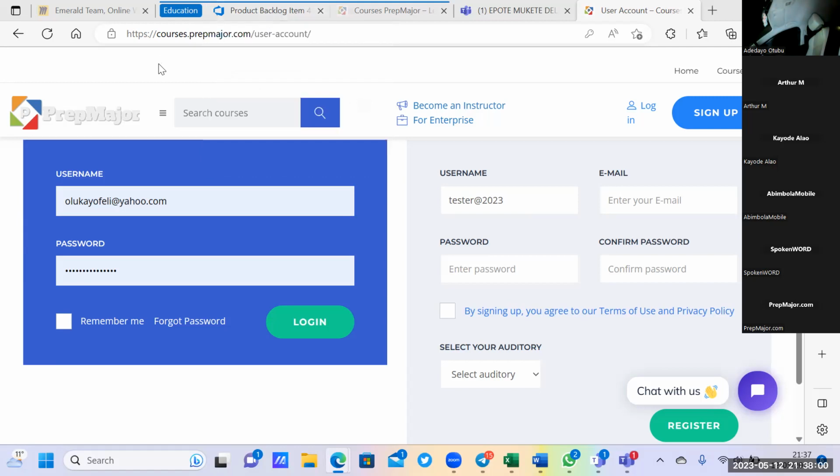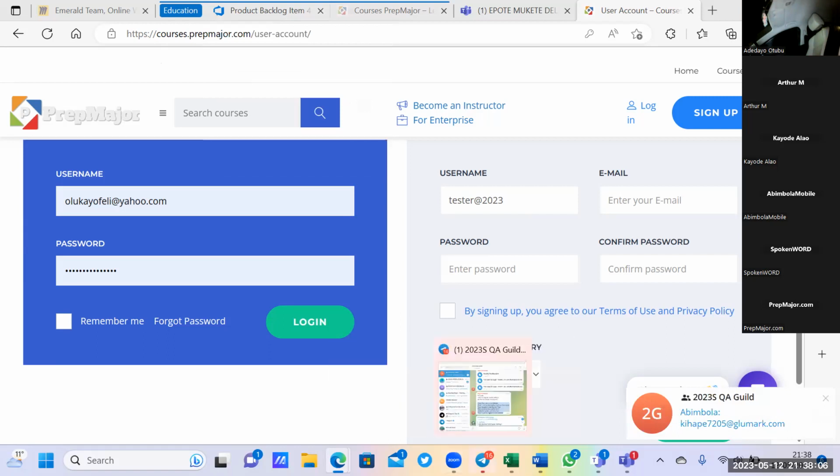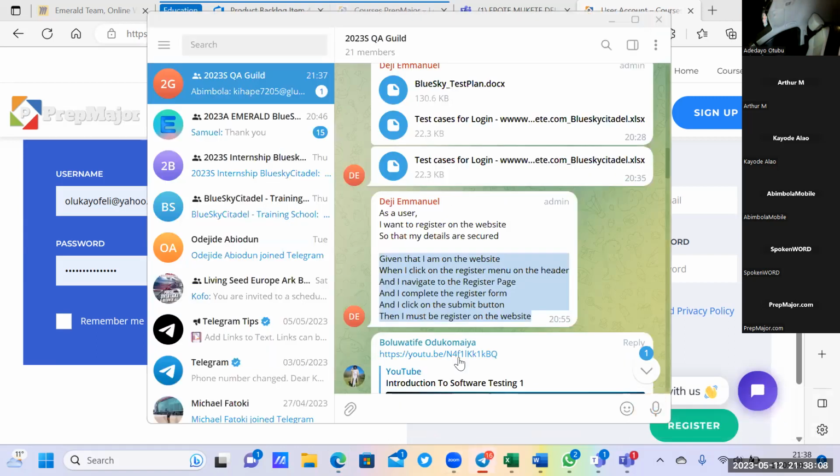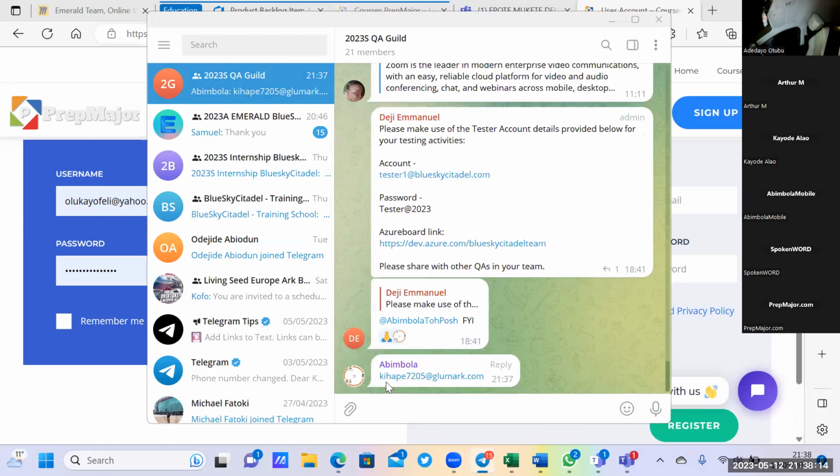Through which means are you sending the email? I'll put it on Telegram. Okay, I've seen the email address, yes. Yes, let's use that email.